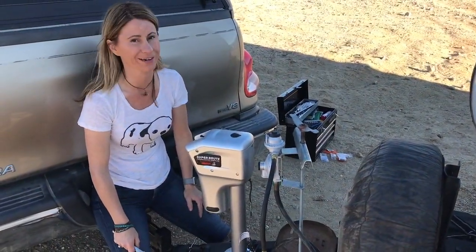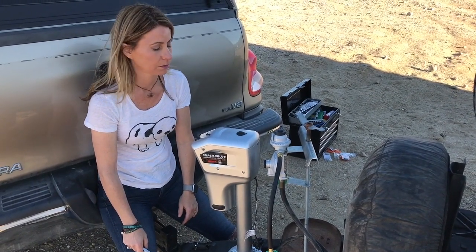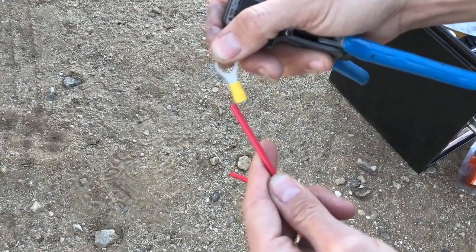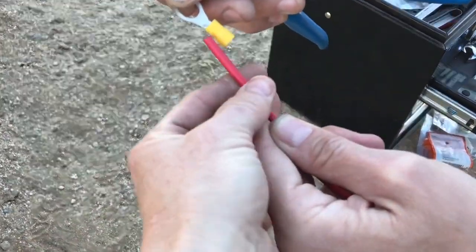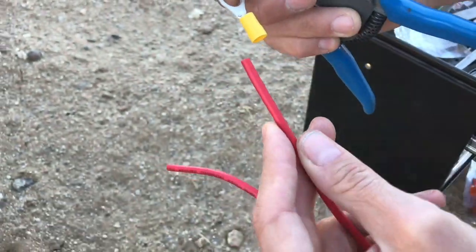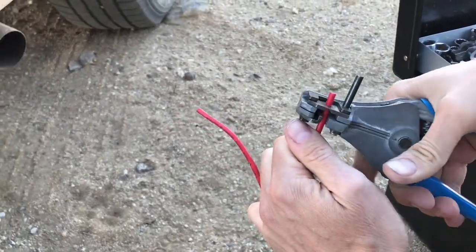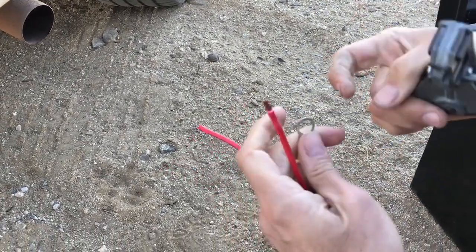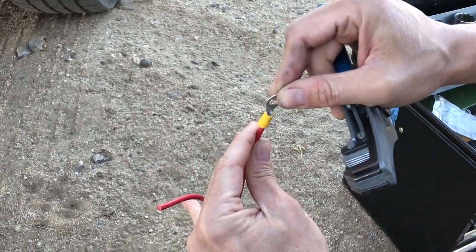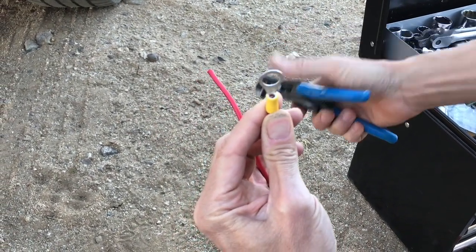Okay, I need a break after that! Next step: we need to get this little end connector connected to the red circuit breaker. We need this little circuit breaker attached, so Marshall is going to strip the end — he has all the handy dandy tools that I do not have. Then we will put this in here and crimp it, and hopefully solder it as well, and it'll be good to go.